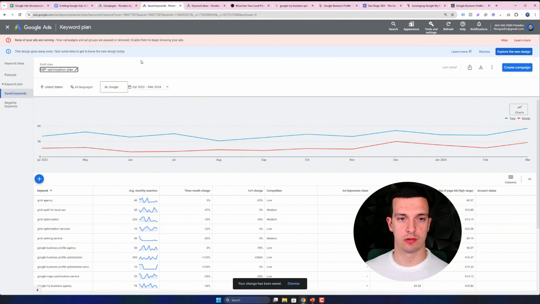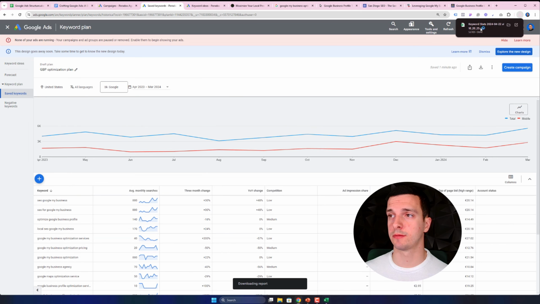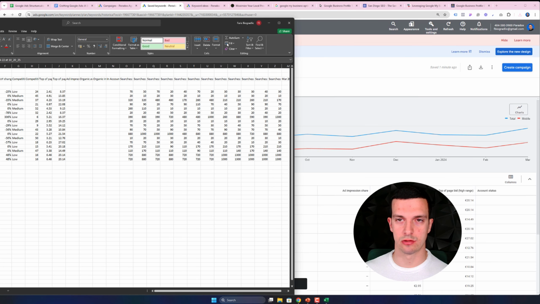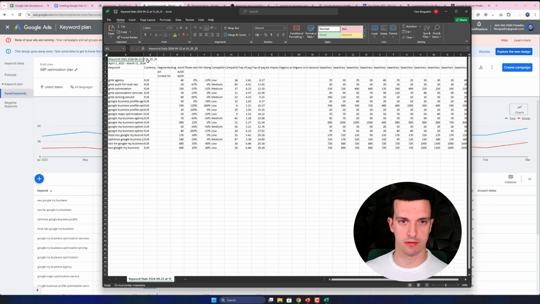And then you want to go here, click download and plan historical metrics CSV, and then it will initiate the download. Open up the CSV, and it should look like this. And here we have the keywords and everything.